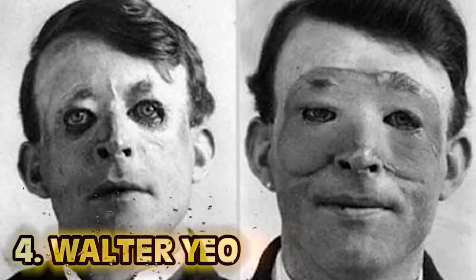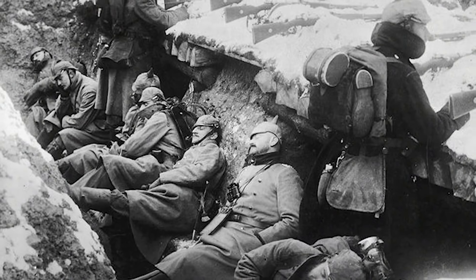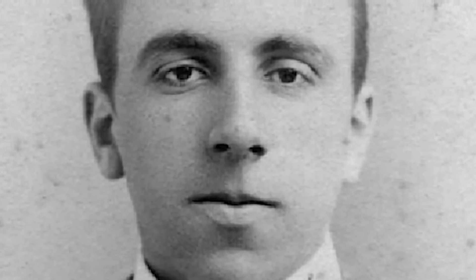Number 4 is Walter Yeo. Though the picture itself is a little disturbing, it signifies a life-changing moment for Mr. Walter Yeo and also for thousands more. This was one of the world's first plastic surgery procedures. Walter Yeo had suffered a dreadful accident while manning the guns on the HMS Warspite during World War 1. He lost both his upper and lower eyelids in the event. A year later, he met Sir Harold Gillies, who would be considered the father of plastic surgery. His idea was to take skin from another part of Yeo's body and place it over the area in a mask-like shape. Dr. Gillies then went on to carry out the surgery on 5,000 injured men from June 1917 onward, and Yeo himself lived until he was 70 years old.